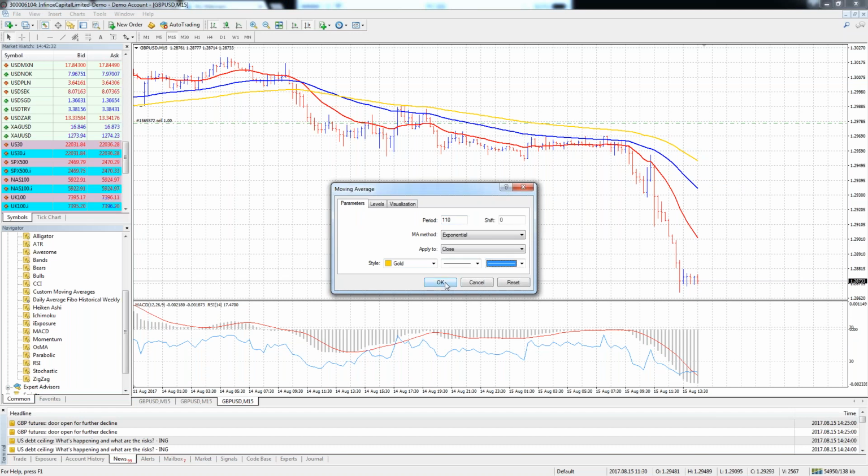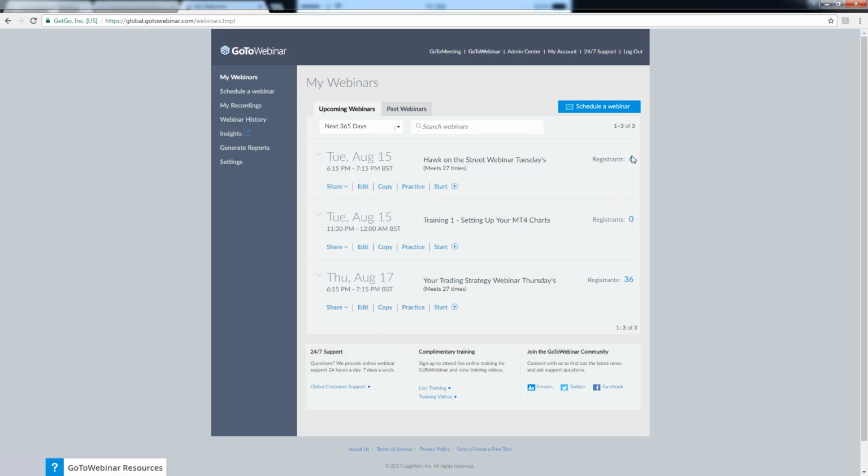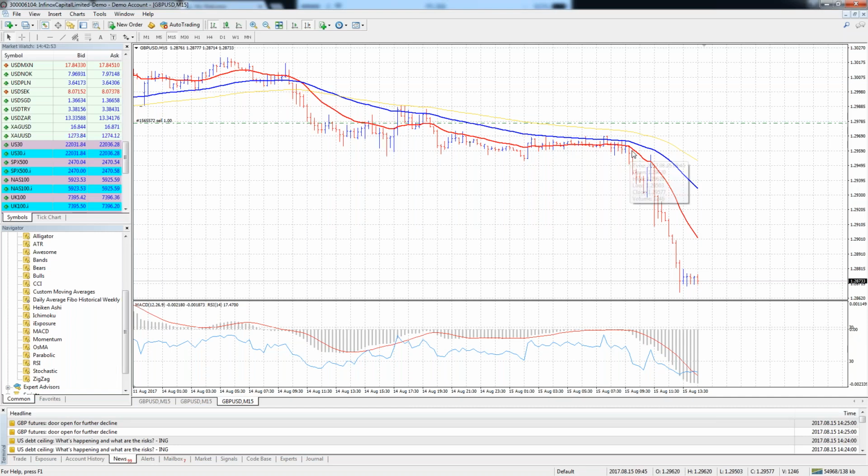So I have that slightly thinner because it works in the background, more of a blend, more of a gentle wave through the prices, whereas the other shorter term moving averages work more closely with the current price of the market. So you can see it follows the price a lot quicker than the 110-day moving average. That has to factor in a lot more days and a lot more trading sessions than these two, so it doesn't change as quick. But it's a great average to have as a backup.